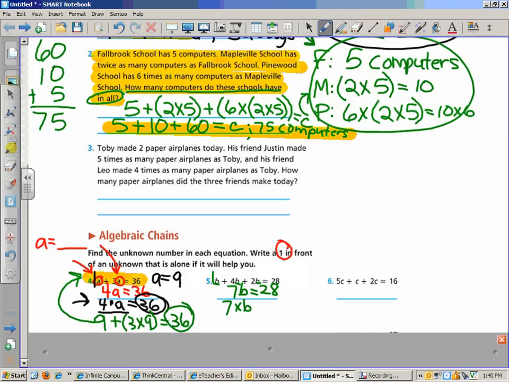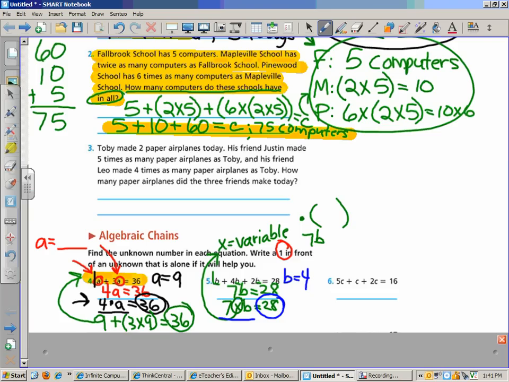Remember that 7 next to a variable means to multiply. I'm going to do another symbol for multiplication, the x, equals 28. I could just talk about that for a second. The reason that we tend in algebra to not use an x for multiplication is because sometimes x is your variable, so it can be confusing. So that's why we have things like a dot, or we put in parentheses, or we just put the letter right next to the number to represent multiplication, because if we put an x in there, some people might think that's a variable. So 7 times, going back down here, 7 times what number is 28? Well, I know that 7 times 4 is 28, so b must equal 4.